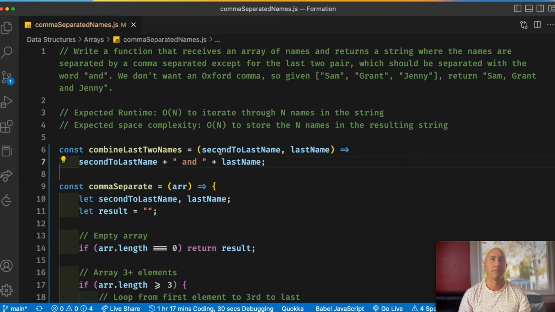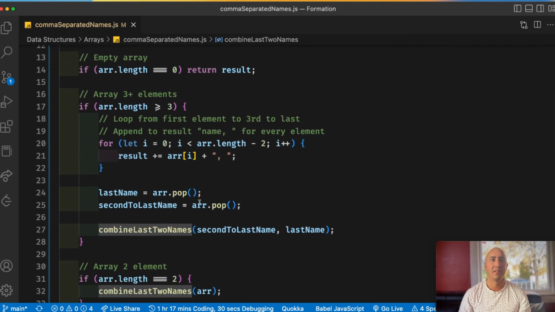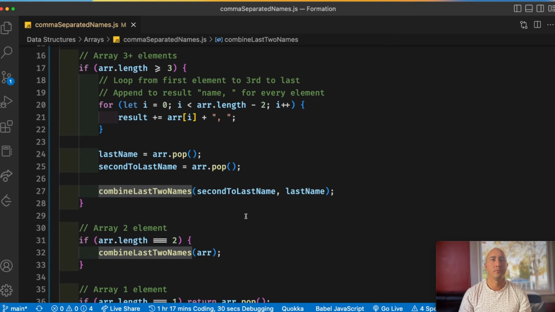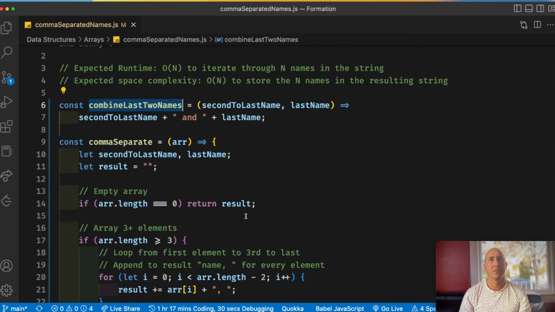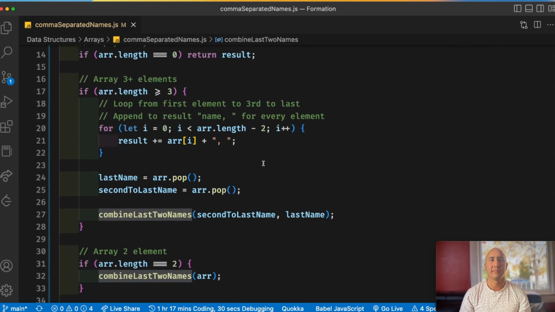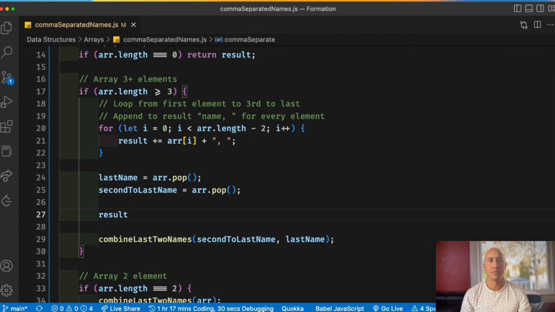Okay. So really all this helper function does is put the word and here. Is it even worth making a separate helper function? Because in this one here, I'm just going to brute force this through.